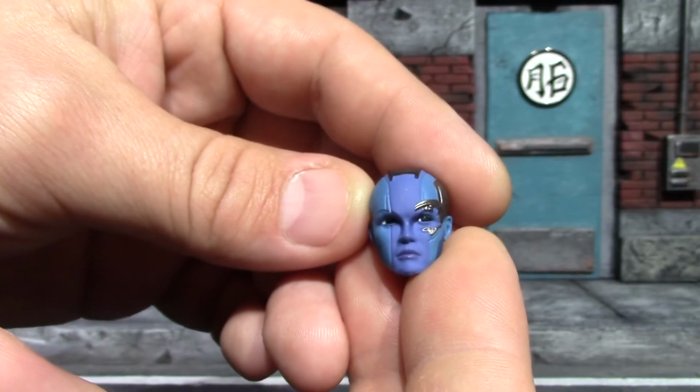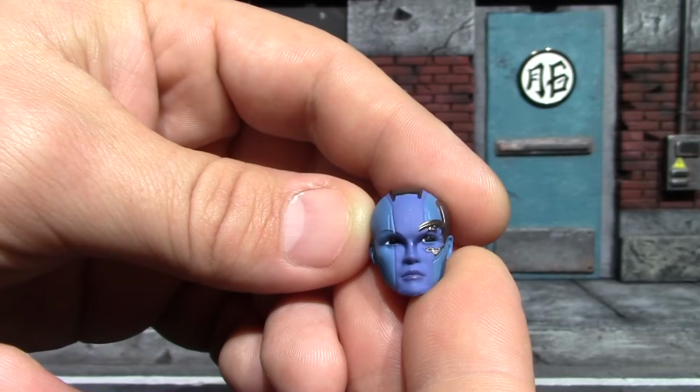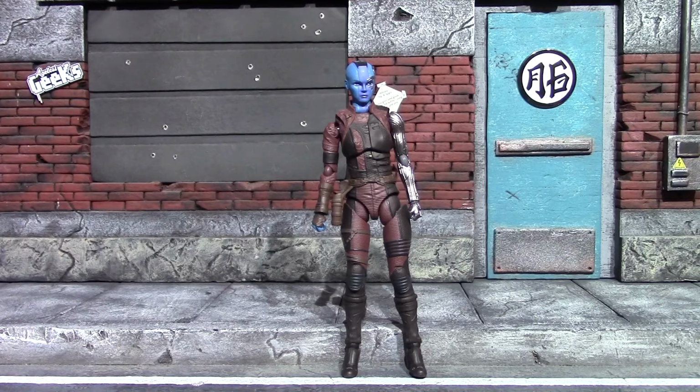These type of extra head sculpts really aggravate me. If you're going to include an extra head sculpt, make it different. That's all Nebula comes with as far as accessories. Now we'll compare her to a few other action figures.